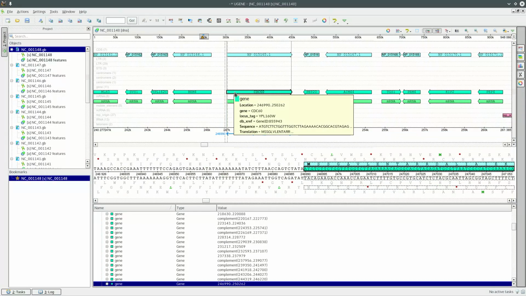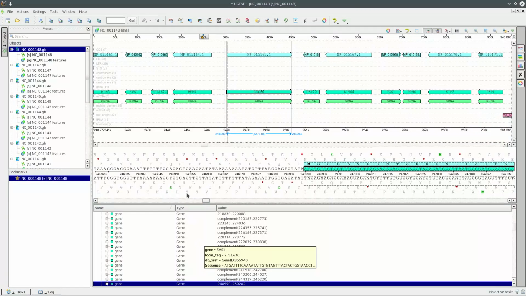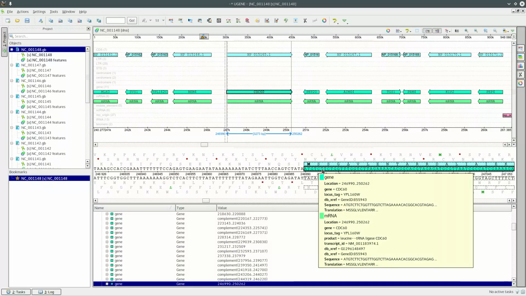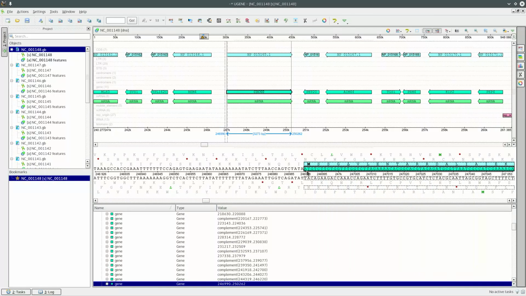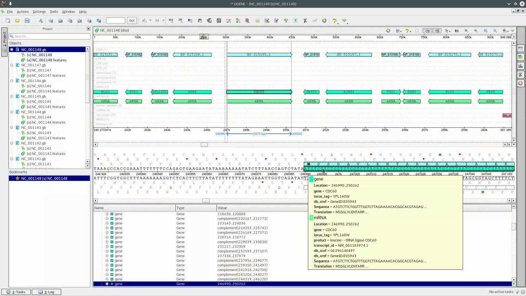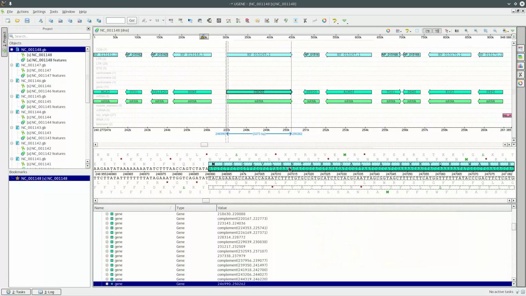When I clicked on the CDC60 gene, the middle window and the bottom window both shifted. In the middle window, you can see this is the actual base pair level data. This is the number line representing the position on the chromosome, and the top row of letters is the top strand of DNA, and this row of letters is the bottom strand of the DNA. When I clicked on CDC60, you can see that it started highlighting at this ATG, and the highlight continues on to the right.